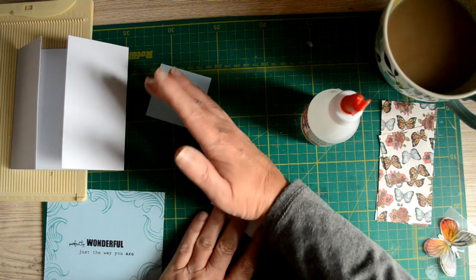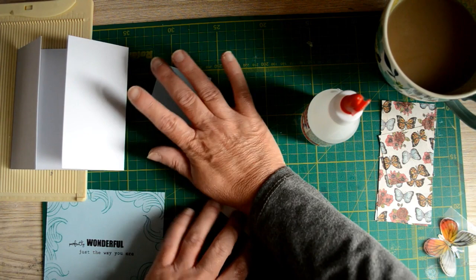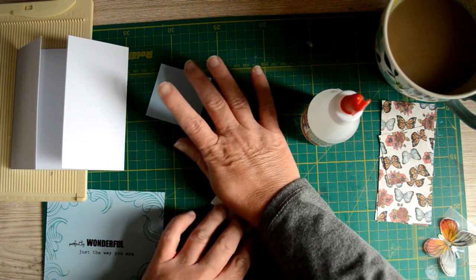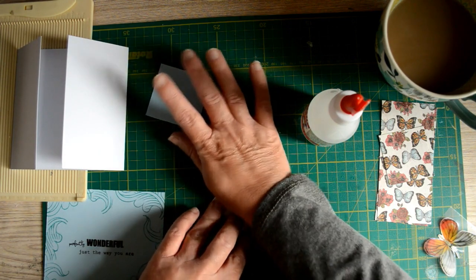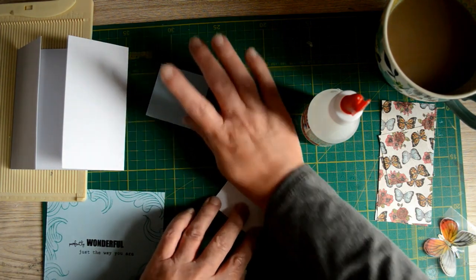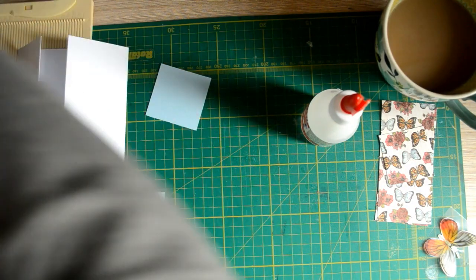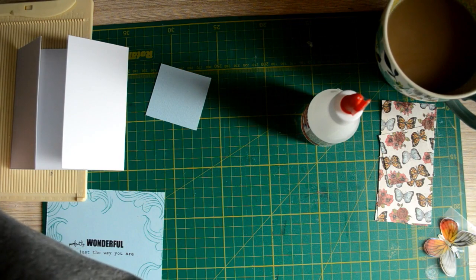Okay, what I think I'll do is put a block or something on top of this, a little bit of a weight on it, to just try and keep it sticking and stuck down while we make the base of the card. I'm trying to think of something I can weigh it down with. I'll put it under there.